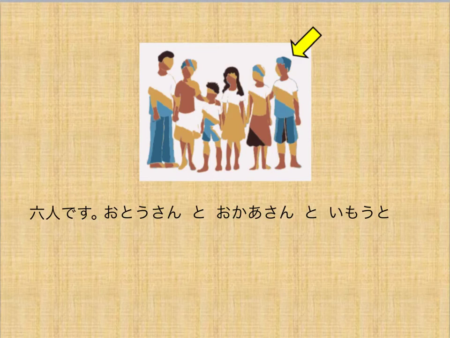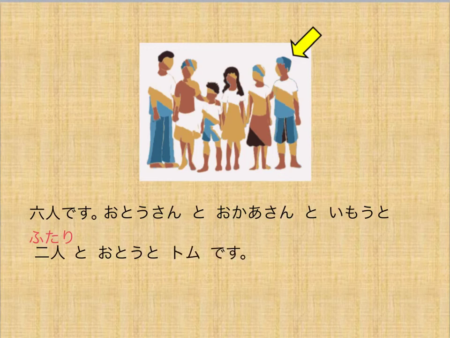Somewhere on the wall in the classroom is another QR code to take you to a song that will get stuck in your head to teach you the counters for people from 1 to 10. So in this case, the 2 and the people is pronounced futari. And from there we continue the list as before with to and the younger brother. Ototo, followed by the person we're talking about, in this case Tom. Remember, if you were talking about yourself, you'd simply say boku or watashi. But we're talking about Tom, so we finish with to, Tom desu. So now our complete answer from Tom's perspective is rokunin desu. Otou-san to, okaa-san to, imoto futari to, ototo to, Tomu desu.